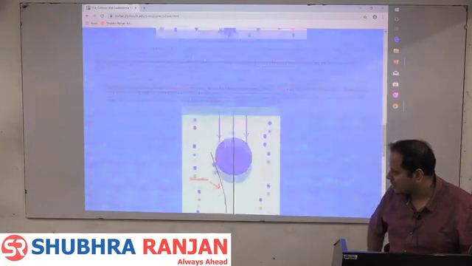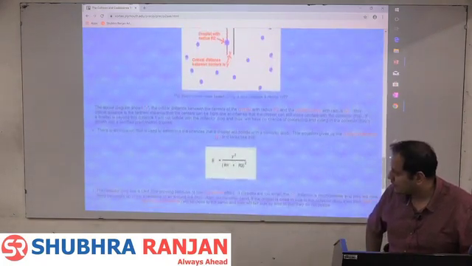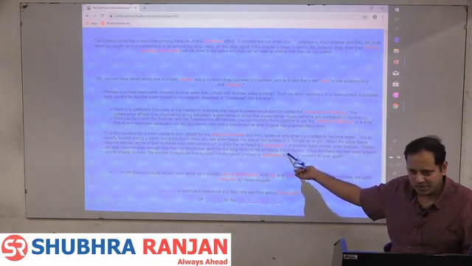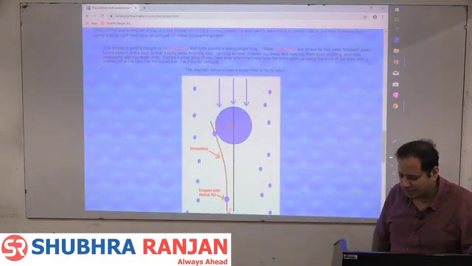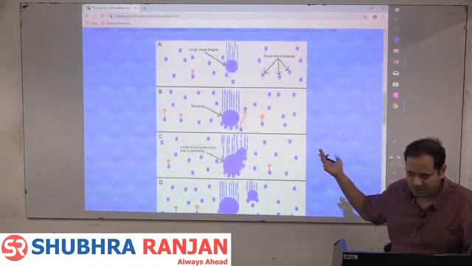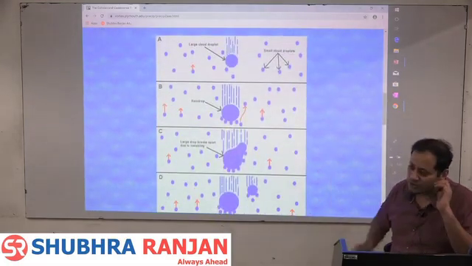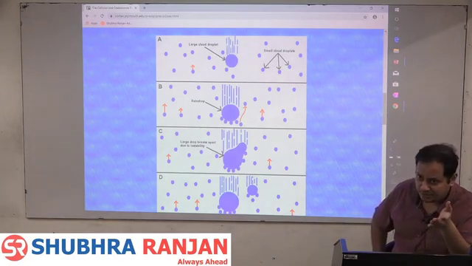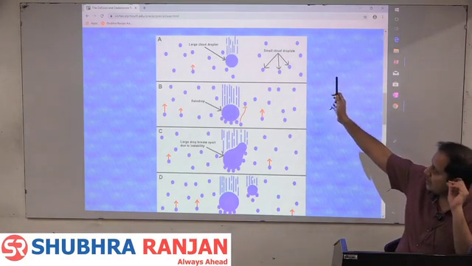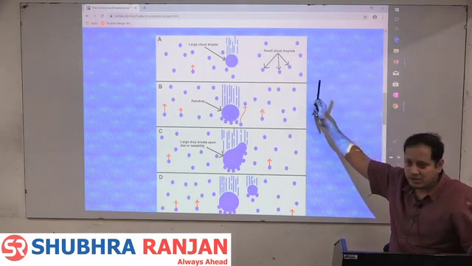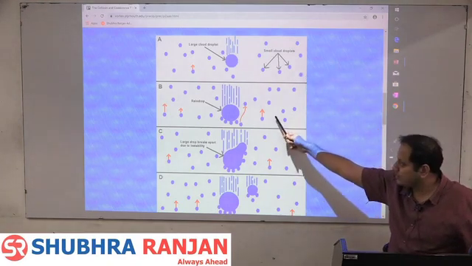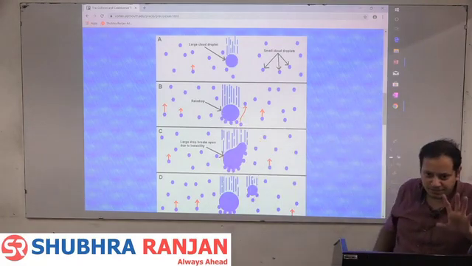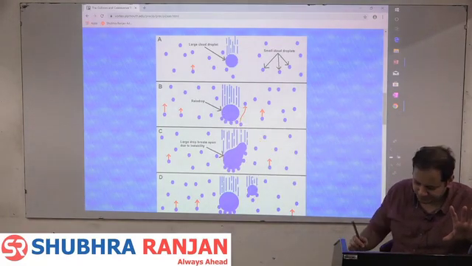No need to go inside it, because this is physics: how much the collision efficiency should be, how much the size of the particles should be, etc. So no need to go into that. But understand this process, this is the collision coalescence process. Nothing else, the diagrams for both will be the same. That is why I have not taken another diagram. Only here, had this been the Bergeron process, this would have been snow. Because this is a collision process, it is written here this is a raindrop. Getting it?